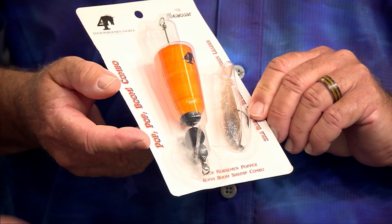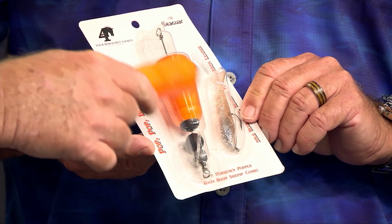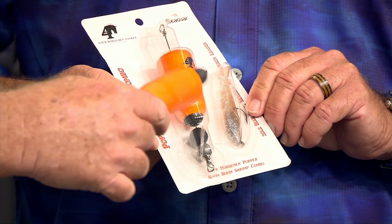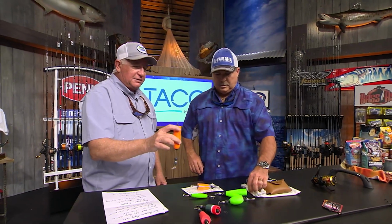In this case, they've got an option with a little shrimp. They also make pre-rigged shrimp, and they sell that shrimp by itself as well. Also, this is a full rig with your mono and everything, and you just buy that and you're ready to go. You toss that out there. These weights and the way these popping corks are designed, they make a lot of noise, and you can cast them like a bullet. They cast a long way, and they just make a lot of noise, and that's what you want from a popping cork.